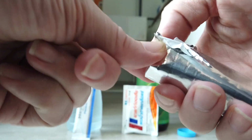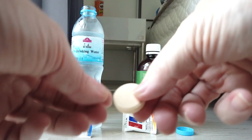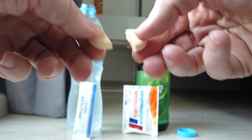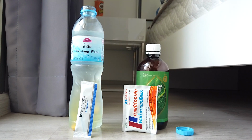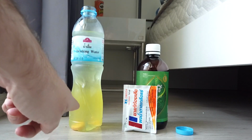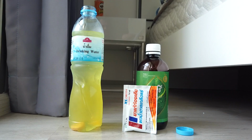Obviously there's one tablet in the pack. Well, there's 15 in the pack, but I'm only going to take out one. And then I take and break it in half like this so it'll fit into my water bottle. Drop it in the water bottle. Drop the other half in the water bottle. And you can see them, they're starting to dissolve already right in here.